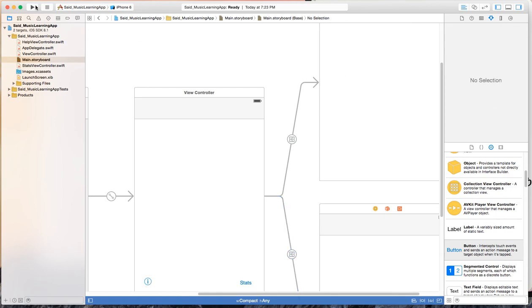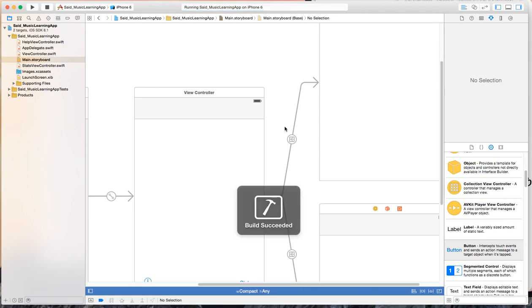Now that we set it up, let's try it. So we click run, and it loads the app with the navigation. The first time you load the simulator, it takes some time.